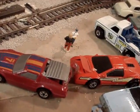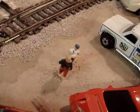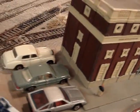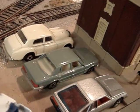Speaking of police, they're working an accident here on Main Street. Notice that there's a fender bender accident, and looks like a police officer is taking a report from one of the drivers. We have 2 tow trucks on the scene, plus an ambulance, and they're blocking 1 lane of traffic until this accident is cleared, which is by this bank. The wealthy patrons are in there making deposits. I can tell because one has driven a Rolls Royce and another a Mercedes Benz.